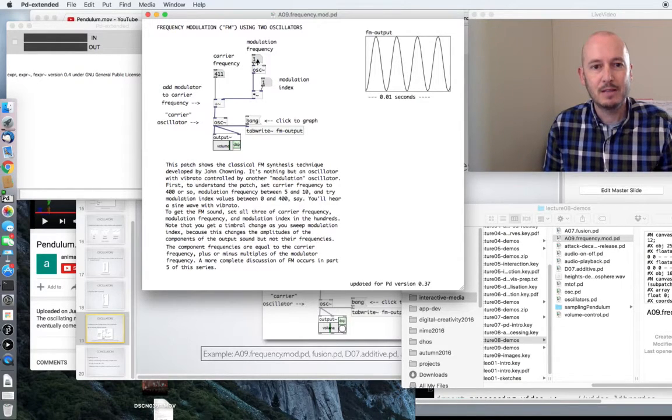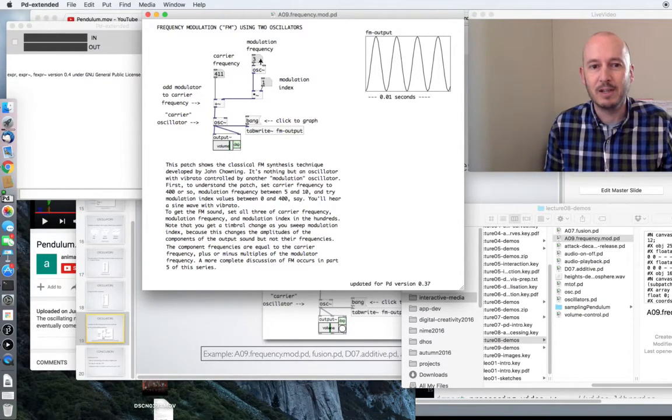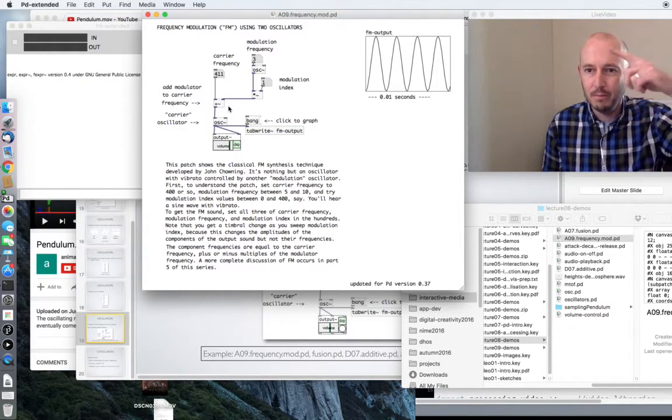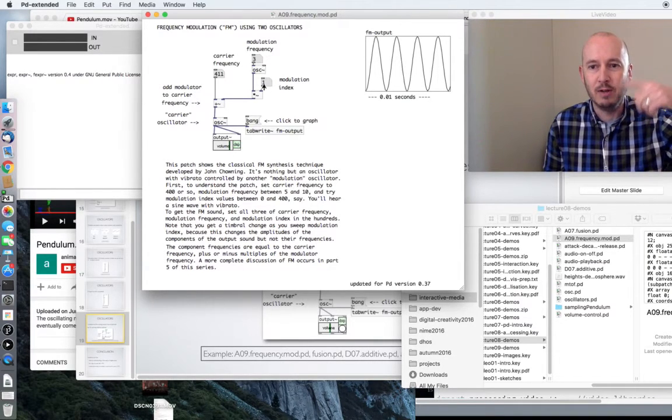But if I make this, hopefully you can start to hear the pitch of that oscillator vary now. Can you start to hear that pitch, vibrato in musical terms? So the output of this oscillator, which is now 3 hertz, so 3 times a second, is moving the pitch of this oscillator down here up and down. And the amount that it moves it up and down, at the moment I've only got it set to move it up and down a relatively small amount, but I can increase it.